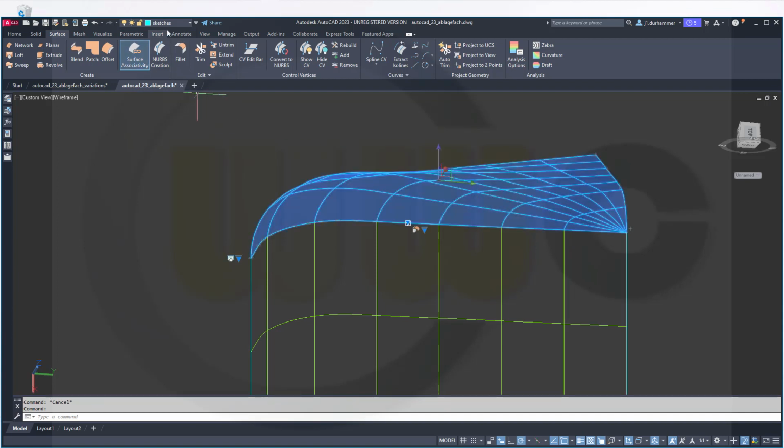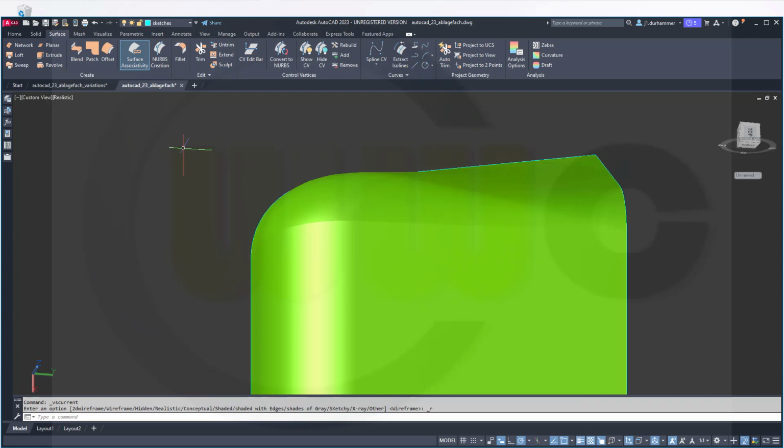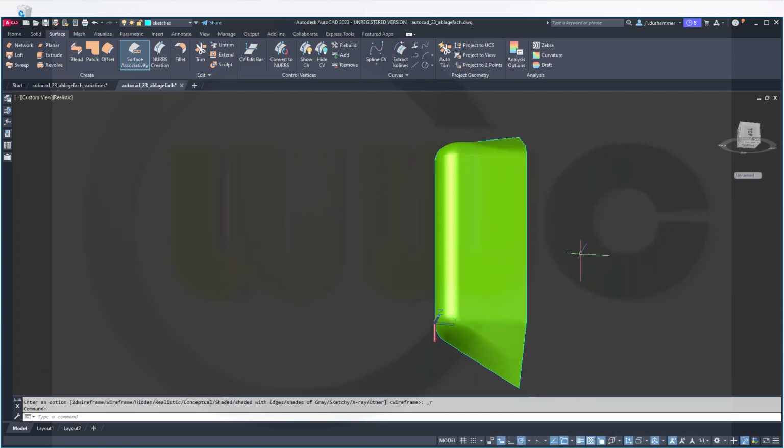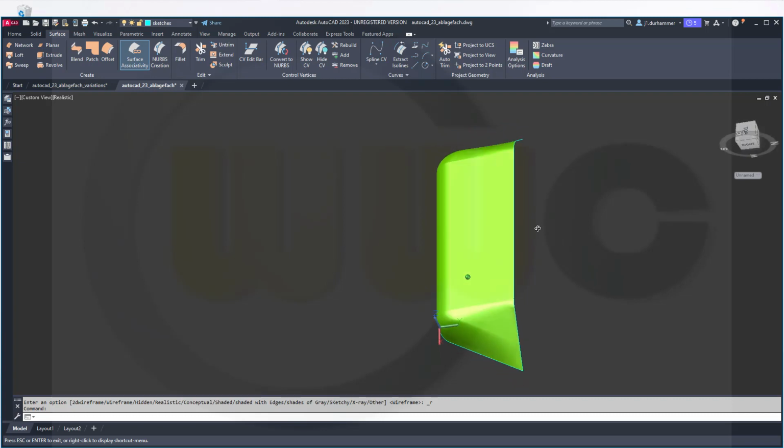Put it onto a different layer. Like that. Let's take a look. Go for realistic, and yeah. That's the first variation.